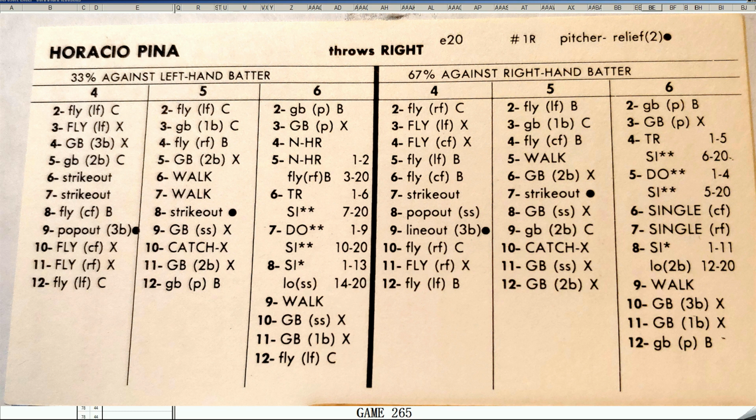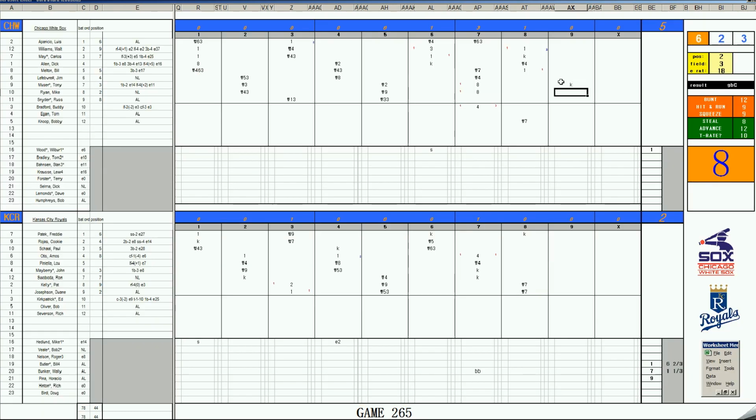Horacio Pena will come on and pitch the ninth inning. It'll be Tony Muser leading off. 1-6 is a K. Mike Ryan, 65, double 1-4, base hit. Buddy Bradford with a big blast is up again. 56, second X, but this is Pontek looking for another double play grounder as a 2-8, and he gets it. 5-2, bottom of the ninth.